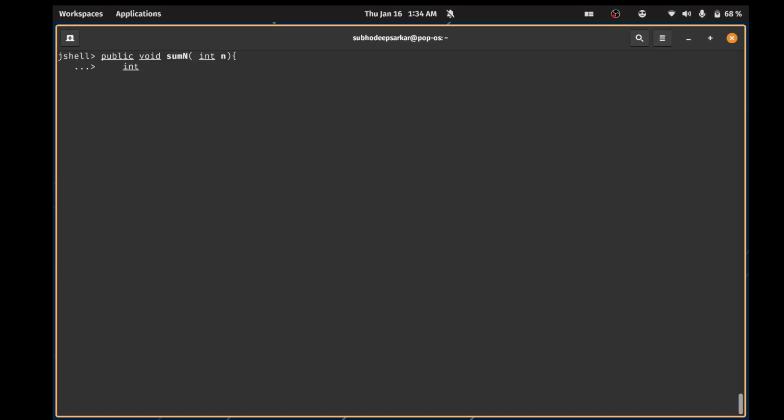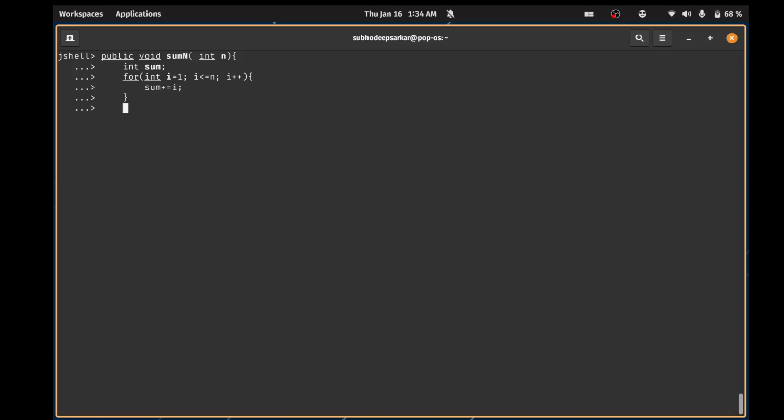You have an integer variable called sum, and you start for int i equals 1, i less than or equal to n. Every time i is incremented by 1, and every single time the loop iterates, whatever the value of i is, it is added to sum, and you close the loop.